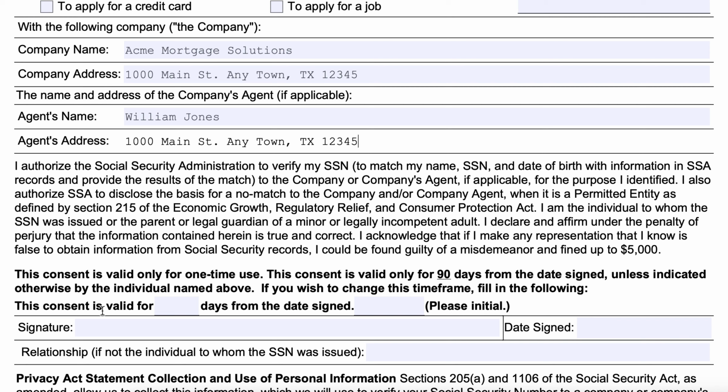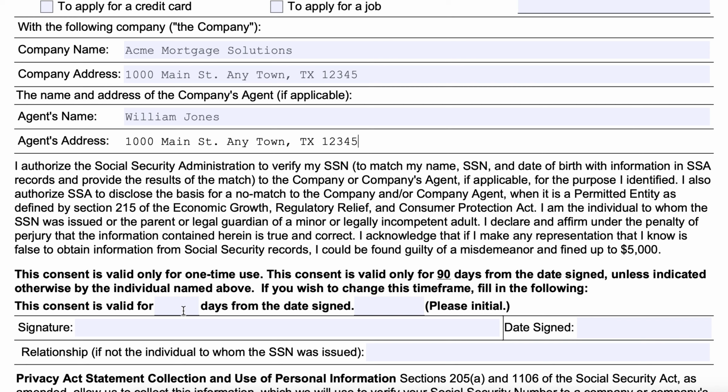So you should be very careful about any initialing here for a longer period of time. They should be able to give you a very good reason why this background check couldn't be completed in 90 days. 90 days is pretty straightforward, and to be honest, this could be effective for a lot less period of time. But if you do make that change, let's just say that John Doe wants to change it to 120 days, and then he would sign his initials here.